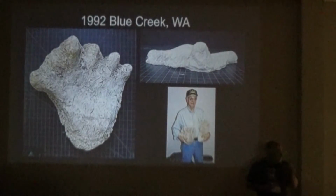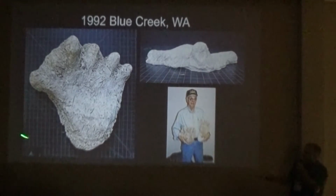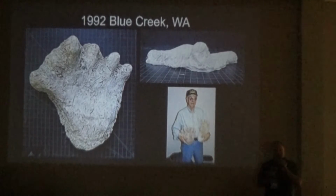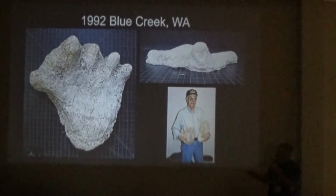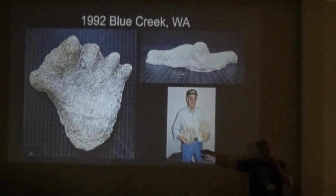In 1992, these guys were tracking a Bigfoot. They came to a logging landing, and this hand cast was in the logging landing in some soft soil where the thing was moving logs around or something. This is Vance Orchard, a newspaper guy. He's passed on now, but he documented a lot of the Blue Mountain evidence, and he cast this. There's a footprint associated with it. I call it the Mickey Mouse print because it reminds me of Mickey Mouse's gloves. But from the side, you can see one finger impressed a lot more deeply. It's not the best cast in the world, but it does conform to what we expect Sasquatch hands to be.